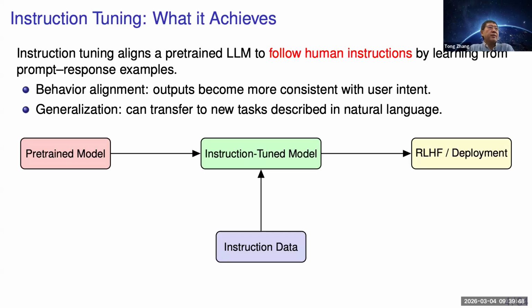So the key part from a pre-trained model to an instruction tuned model is the data curation. We will talk more about this for the class and give you a flavor of how these data are created and what effects they have, and what we need in terms of this kind of data. And then once you go through that, you go to RLHF and so on.